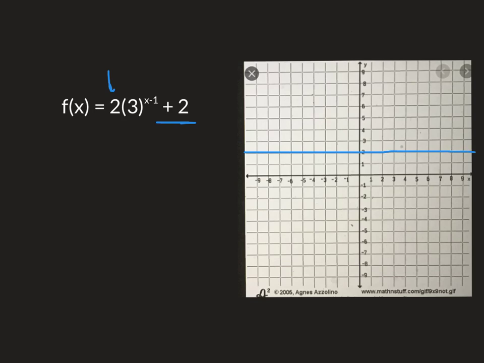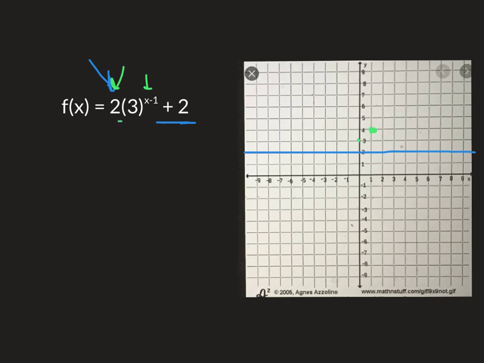Now here's what this does. The number in the front, if it's bigger than 1, is a vertical stretch by 2. So my graph's going to get stretched up 2. Usually, I'd start right here and go 1 above. But this time, 2 things are going on. One is this. I've got a -1, which is going to shift it right 1. I've also got a 2 in the front, which is stretching it up 2. So I'm going to go up 2 and right 1 from the asymptote.